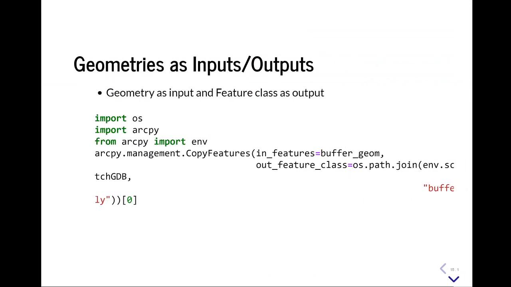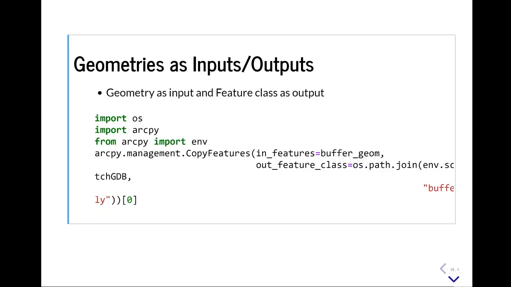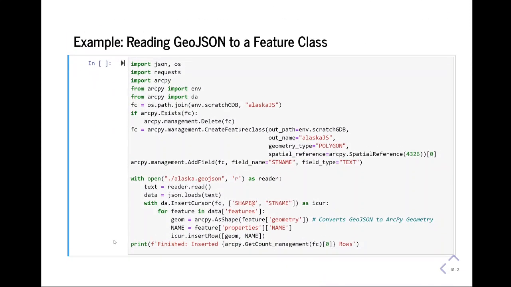Another little interesting thing we can do is that we can convert geometries directly to feature classes. And the way we do this is that we could take that buffer that we just made, and let's say we need to persist it. So we just say copy features, copy this geometry, and save it to this file. So here I'm going to save it to my Scratch GDB with the buffer, and we have our data saved to disk.